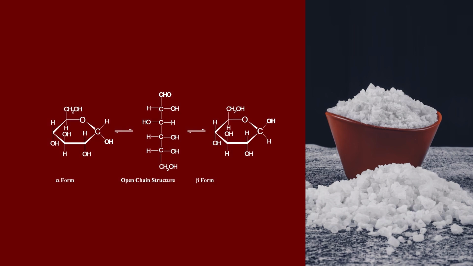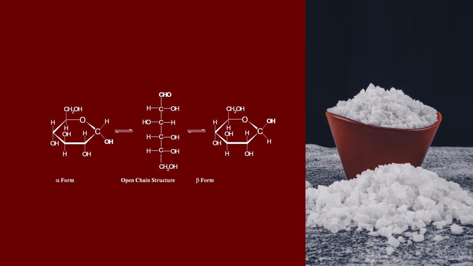This is to show you how it takes place in a solution form, an aqueous solution. So, this is the open chain structure. From alpha it will go to the beta and then from beta to alpha, and the equilibrium level is being maintained, and it gives the desired texture to the product.